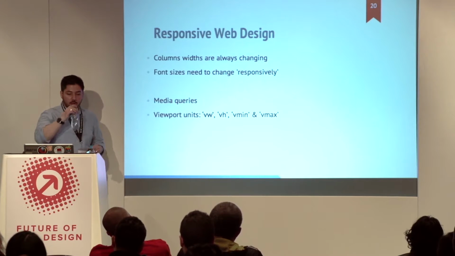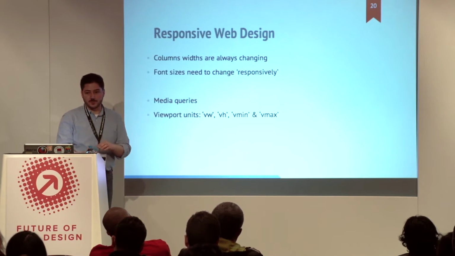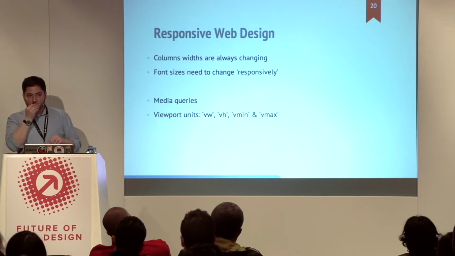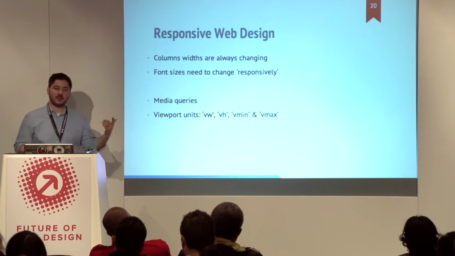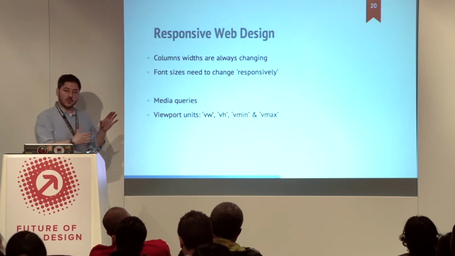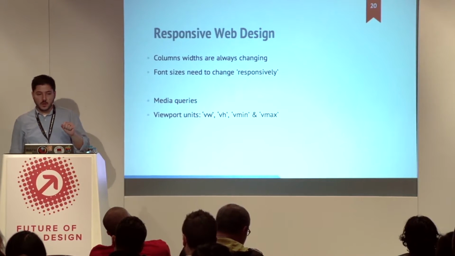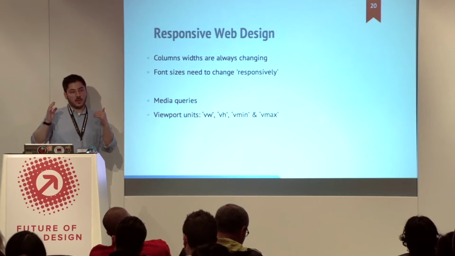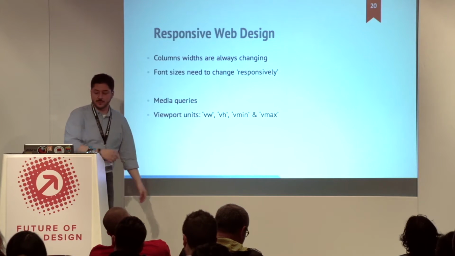So this got me thinking. And I started working on a prototype. Now, like I said, I'm not a developer. And this isn't production-ready code. This was merely an idea to test whether you could not design according to the viewport, but design according to the column the text sits in, coupled with the fact that you want a certain amount of characters per line, and you want a relationship between all of the elements.